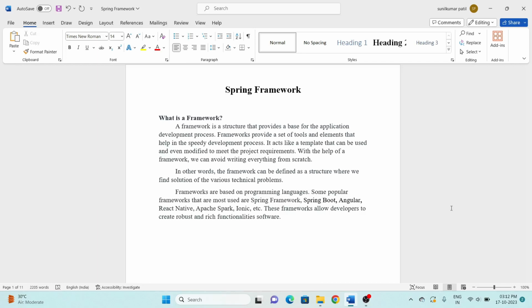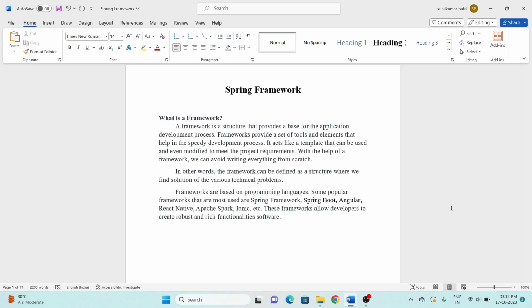So let's understand with an example. Let's take an example of a bicycle. If there is no bicycle structure, we have to think how the bicycle will move, where we have to have two wheels, pedals, handles, everything we have to think from scratch.